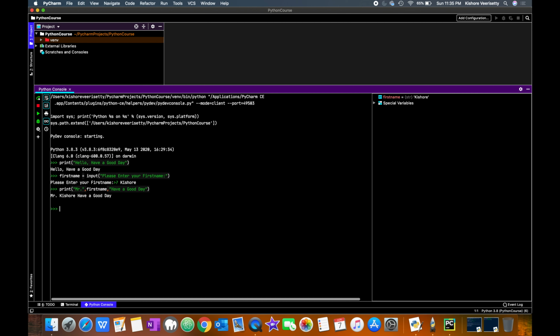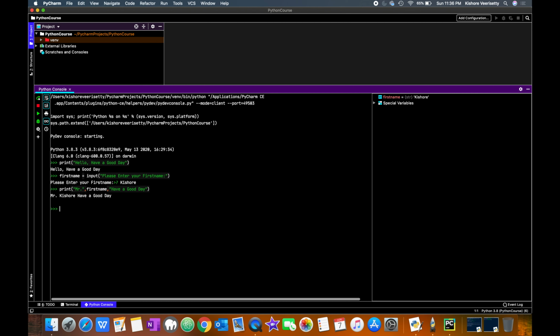Just like IDLE, you can execute the same Python statements in PyCharm as well. So here you can see multiple colors, on-the-fly syntax checking, and some kind of auto suggestion while you're writing statements or functions. So this is why PyCharm is more user friendly, and you can easily write your Python statements.